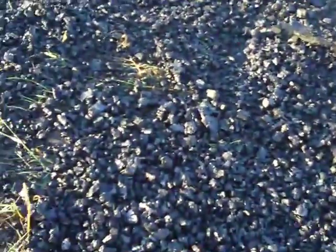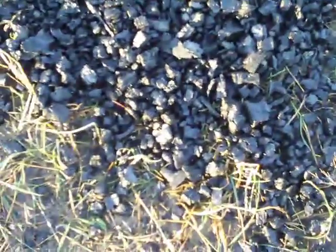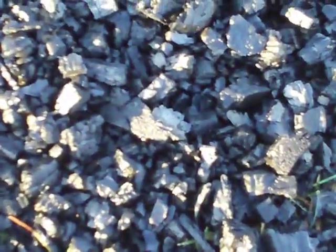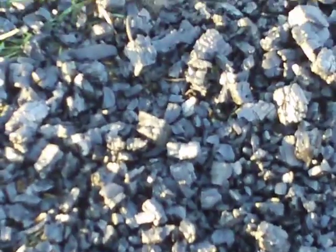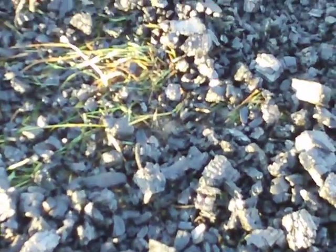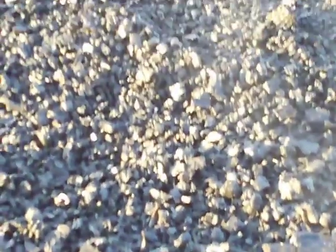When you zoom in and take a look at some of this, you can see it's really beautiful black biochar. For about an hour of work piling all that wood and then about an hour and a half to an hour and 45 minutes of burning, I consider that very little effort for all the benefits we'll be getting from this biochar.